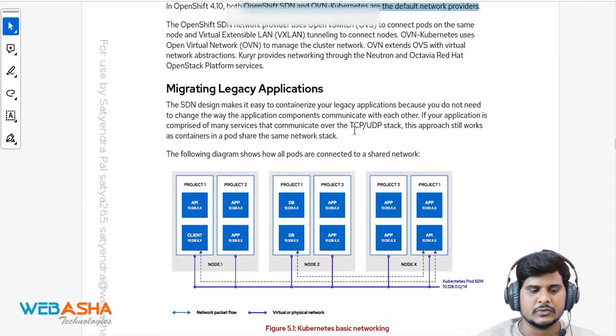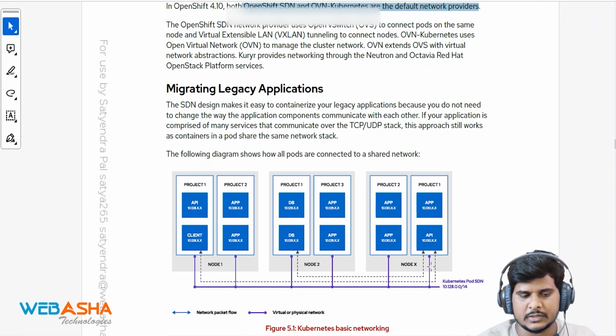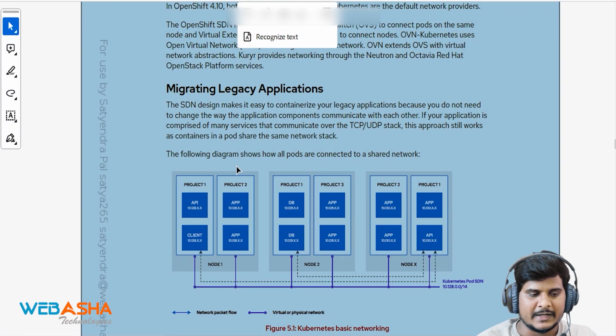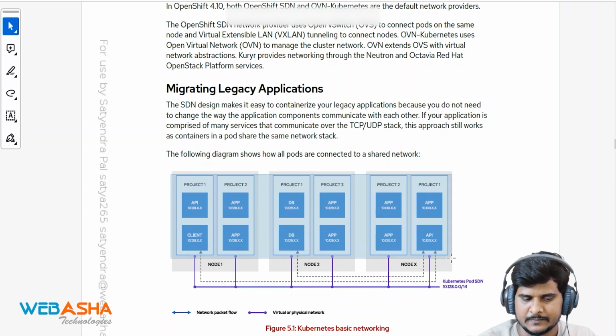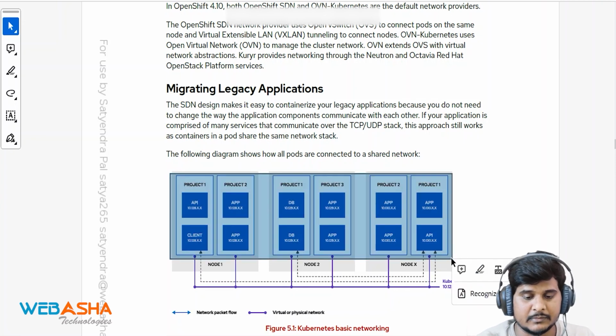Correct. Now, if you notice, let's suppose we have node 1, node 2 and node 3, right? Even though we have different projects, by default they are all able to communicate with each other. It happens by default with the help of their local network services. So this is a small topic, I mean this particular section.